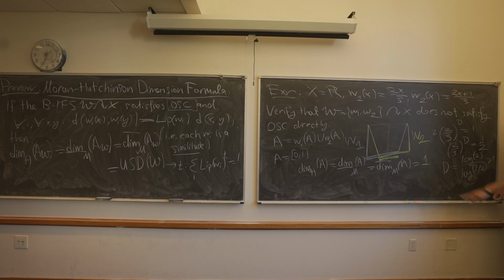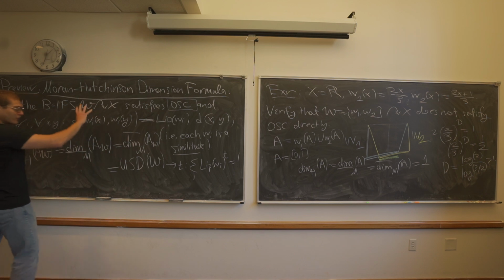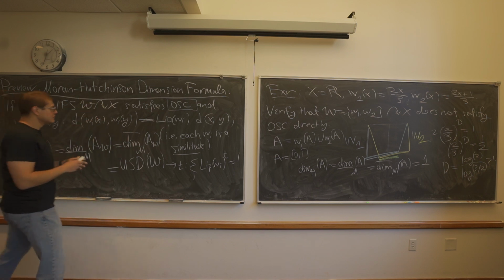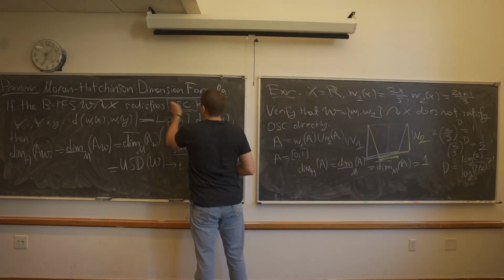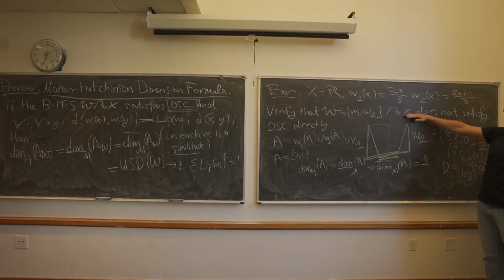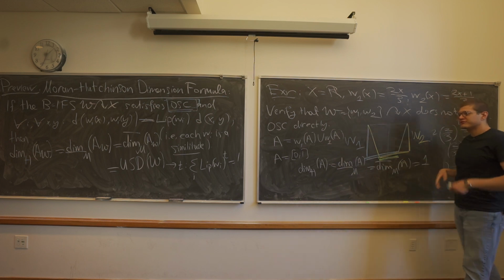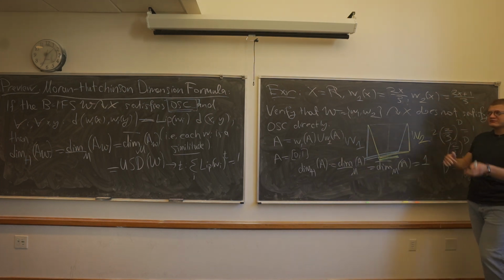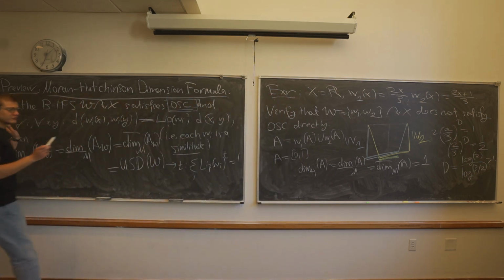Which means that these dimensions don't match with this dimension. Which means that by this formula, one of the hypotheses must be broken, and everything except this is broken, as you see. So by using the dimension formula, you can answer this exercise. But if you didn't know this formula, you would need to verify, given any open set, if it satisfies one of the conditions, it doesn't satisfy the other condition, and so on. And it's a very nice exercise. Any questions about this so far?